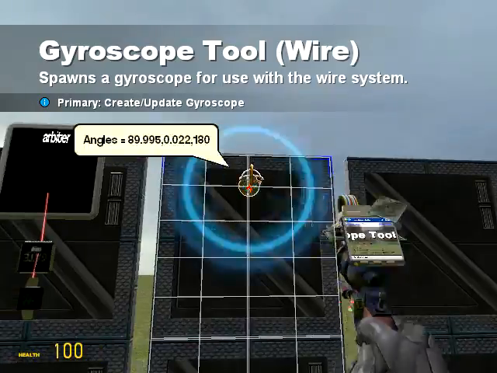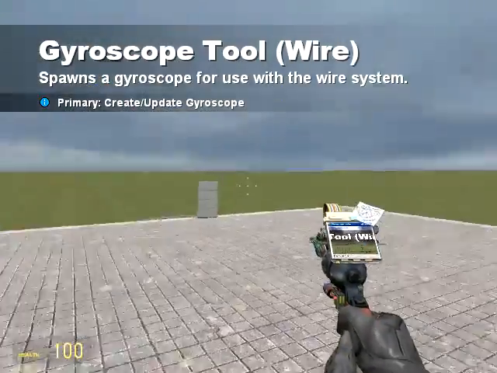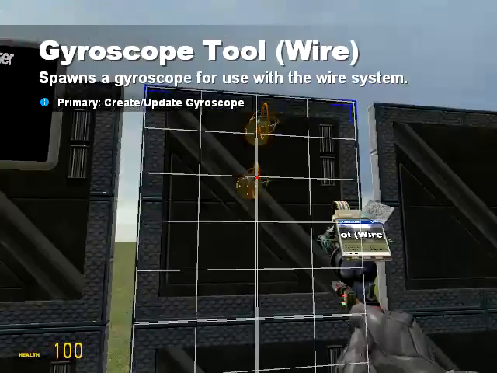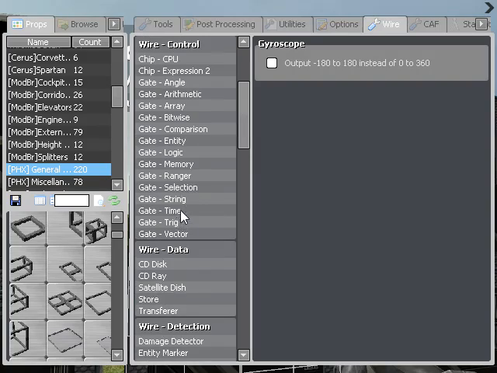Now that is because it is the angles relative to each axis. So that's X, Y and Z. Now, obviously, they don't call them X, Y and Z angles. They call them pitch, yaw and roll.